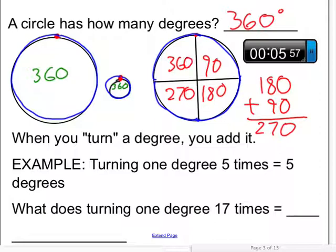And it's no coincidence that, look, if I added 90 one more time, 0 plus 0, 7 plus 9 is 16. Carry the 1, 1 plus 2 is 360. So each quarter is worth 90. And if you add them all up, you get 360. If you only add half of them, halfway, that's 180. If you go almost the whole way, in fraction form, you'd call that three fourths. If you go 3/4 of the way, it's 270. These are important little tidbits to know about circles.